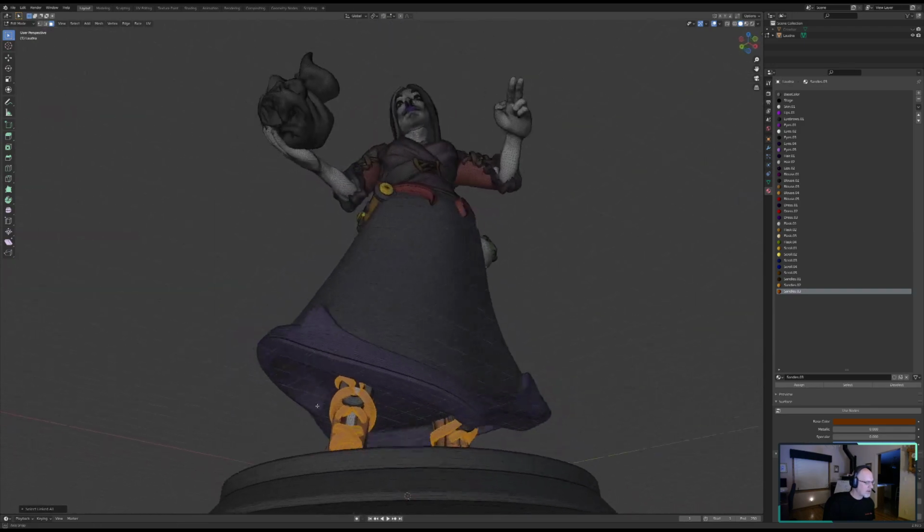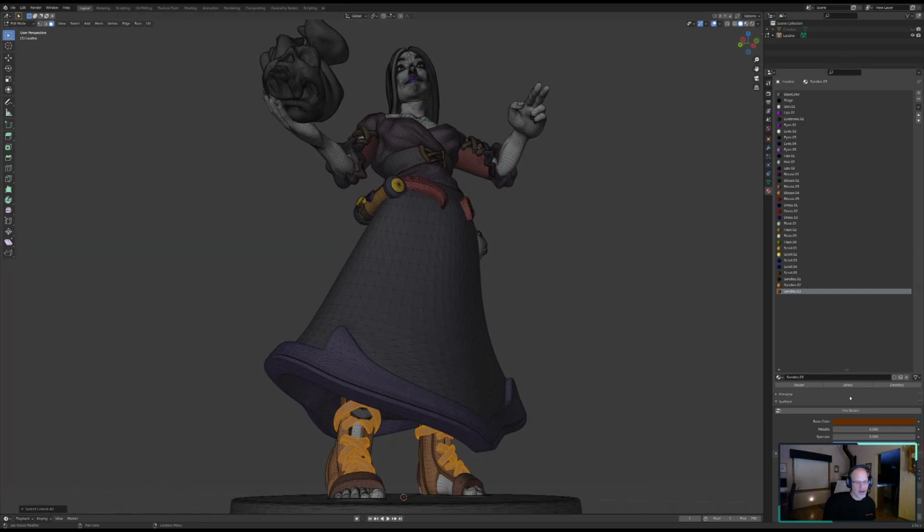Okay, and these are the kind of laces. And here we just want a very light color. There we go.